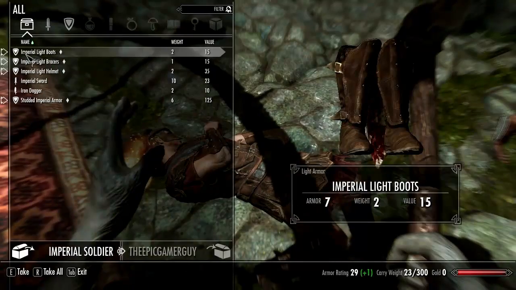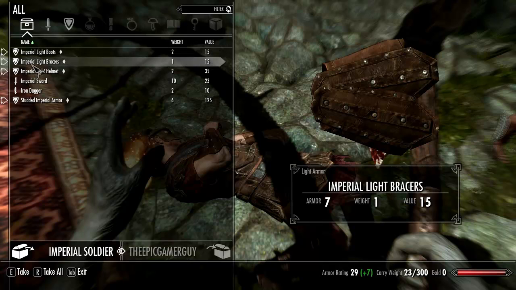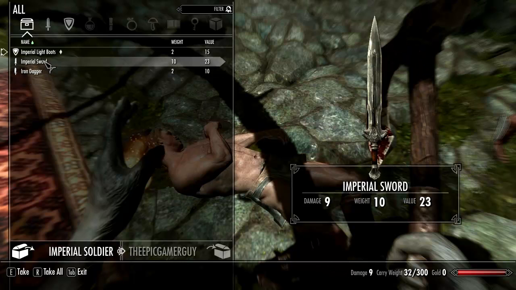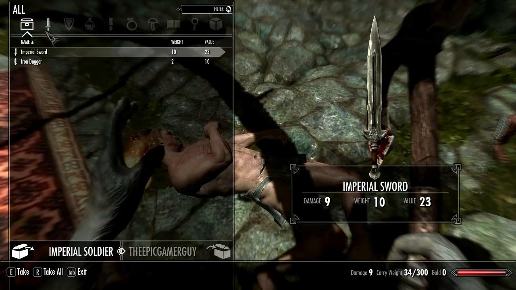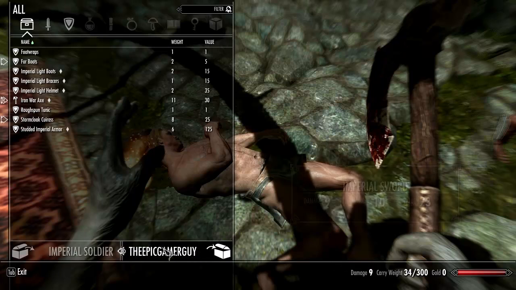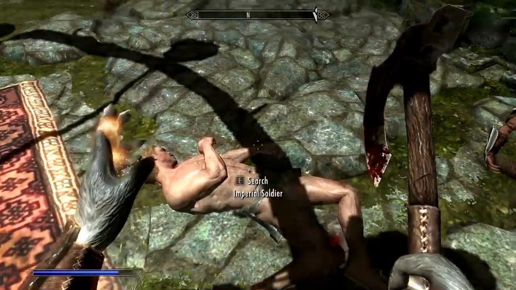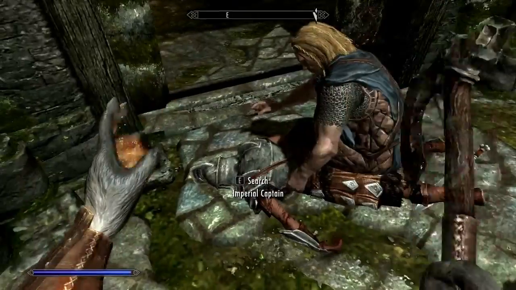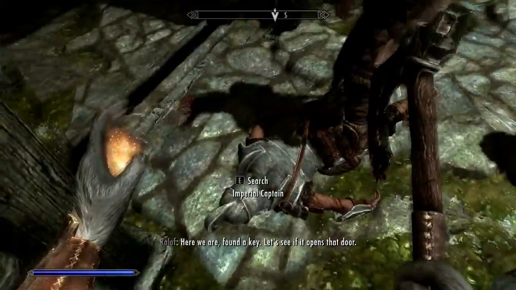What do you have? Okay, this is like the exact same stuff, except you have a helmet, which I'll take, and your armor is better than mine. Oh, and these are better too, awesome. Now let's go to me. So, what's our armor looking at? 51, not too shabby. Let's see here. What are you doing? Here we are.